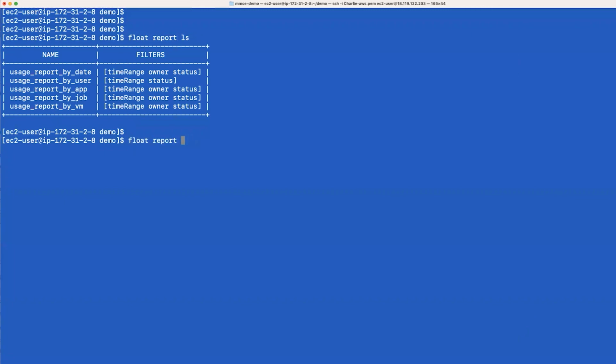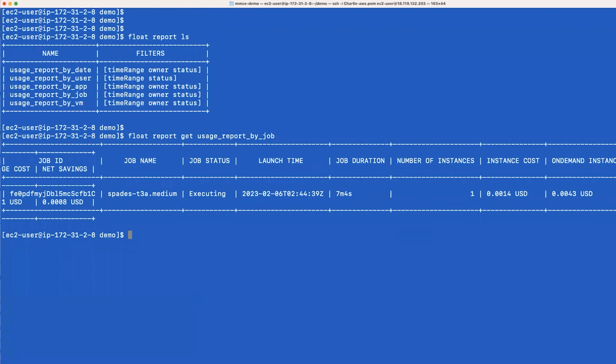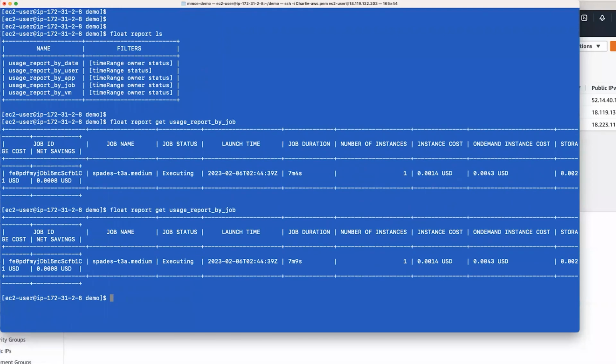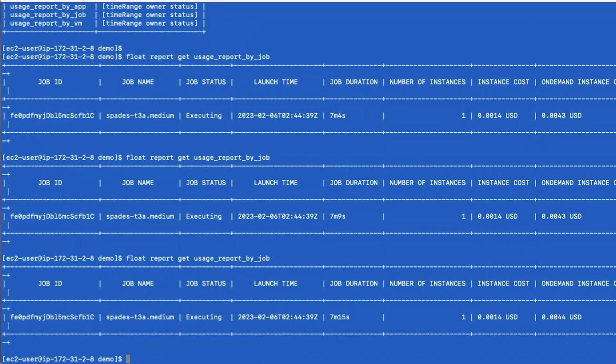First of all, we're going to look at usage report by job. Okay, I'll make it a little bit smaller, maybe even smaller. I'll resize the screen a little bit so it's easier to read.